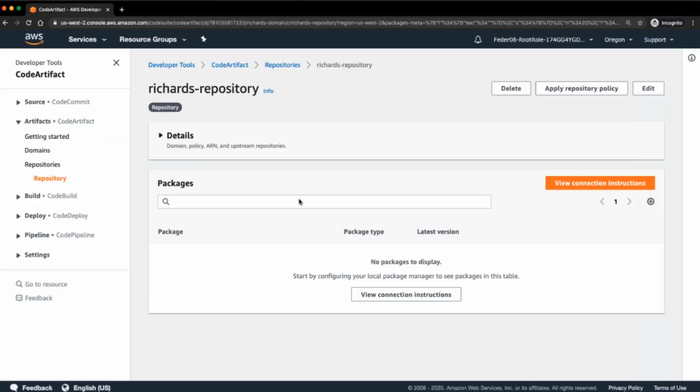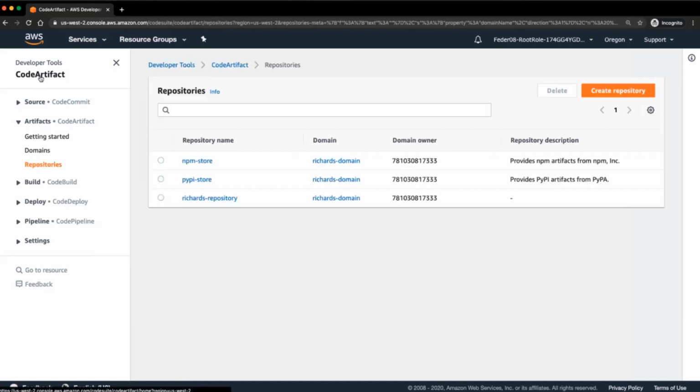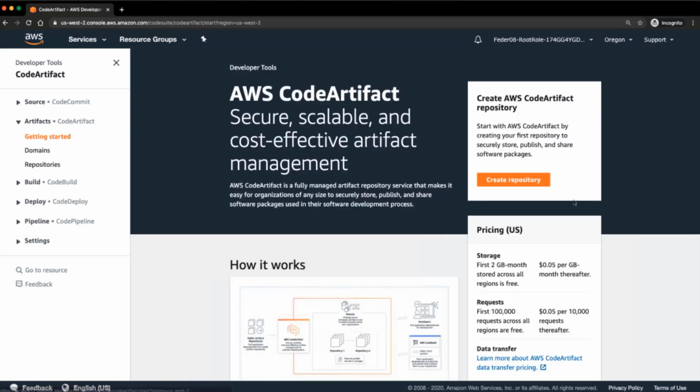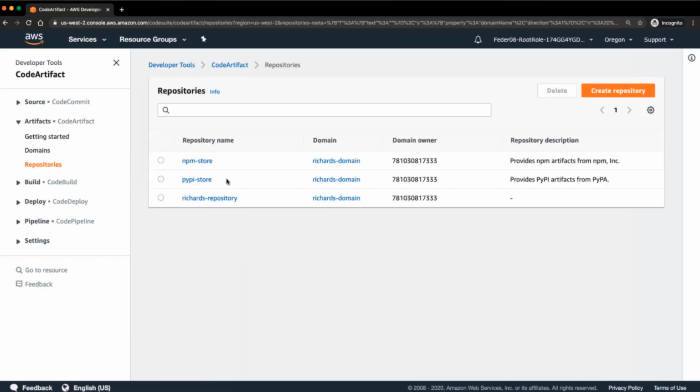So I'm going to back out of this. So let's say I've created this. I go off, I go to lunch, I have a party, I come back, and back at CodeArtifact, this is the landing page we would see if there are no repositories, but because we created one, I believe the default is this repository. So this is the one that we will be interacting with, and these are the upstreams that are used to proxy connections to public connections.